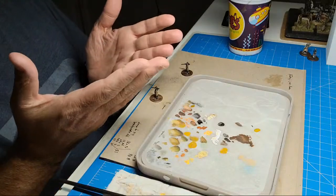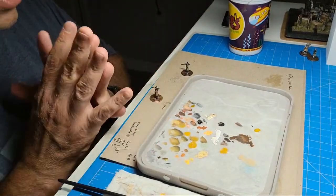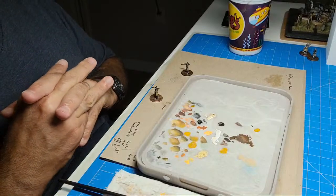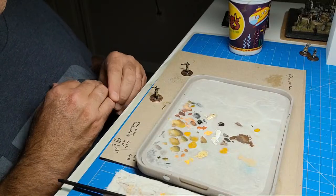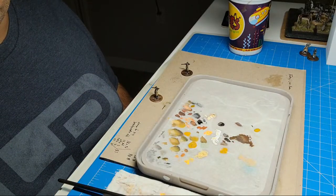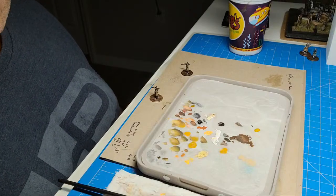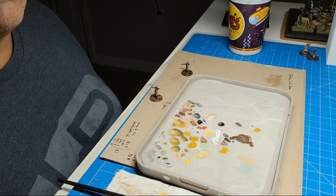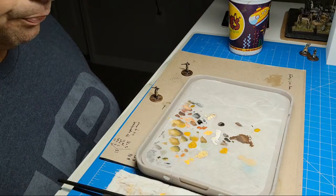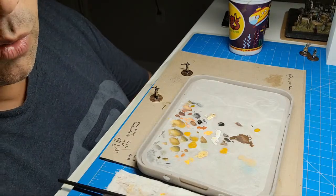If you look on their medieval range, it'll be split between Western and Eastern. I believe the Hussites are all under Eastern. And they have probably three or four different poses for guys with the flails, and different guys shooting the primitive arquebuses that would go in the war wagons. But I'm not sure if they make war wagons. So, you know me, I'm going to use a mixture of things. I'd probably use some Essex war wagons and then some Essex figures and then mix in some of those 15 millimeter Co figures as well. Minifigs makes a whole range of Hussites.